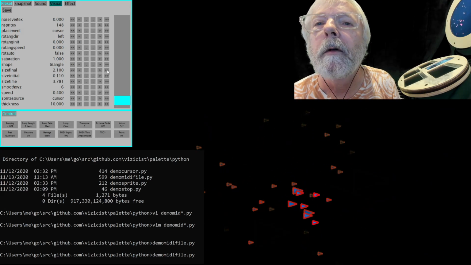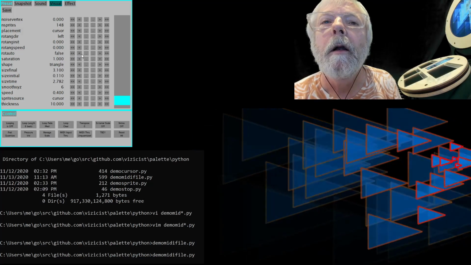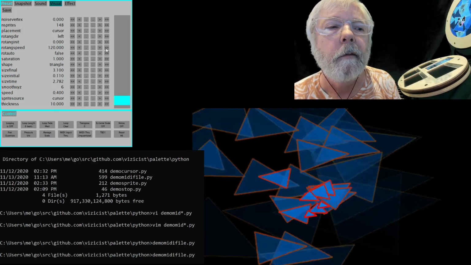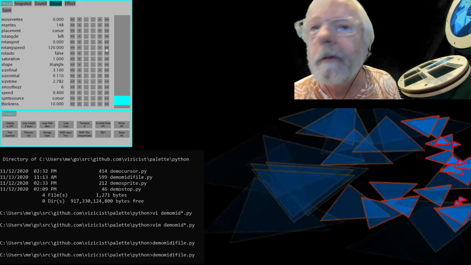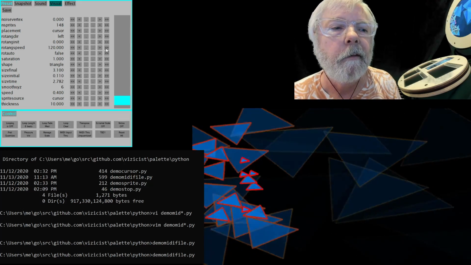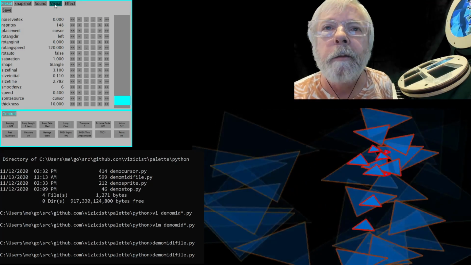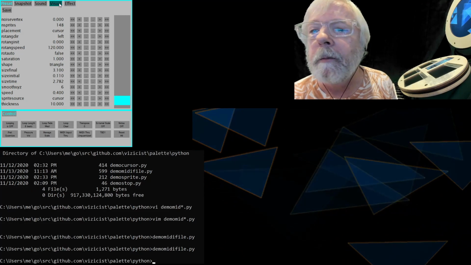Anyway, you can have a lot of fun just playing with the graphical behaviors. And the visual tab here is just for the sprite kind of thing.